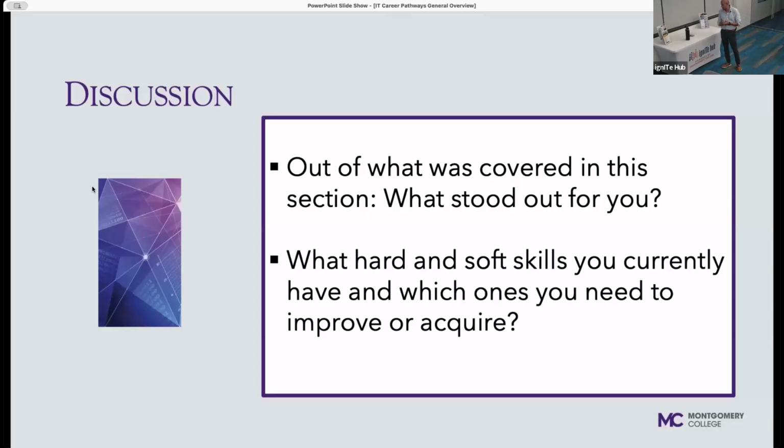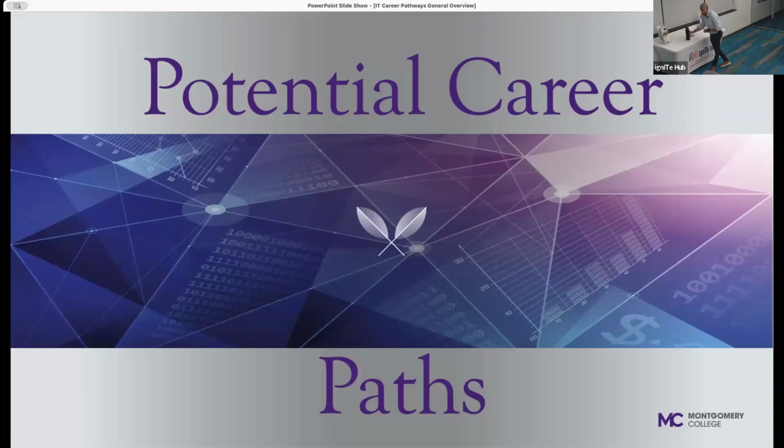All right, so this is the second part of this presentation. My apologies. We're going to talk about the potential career path. Before we go to the next slide, if you ask 10 different people in IT how many paths there are in IT, you're going to have 10 different answers. Some people will tell you there's 50, some people say there's 5, some people can tell you it's 15. Everybody's right and everybody's wrong at the same time. It depends on how granular you want to go.